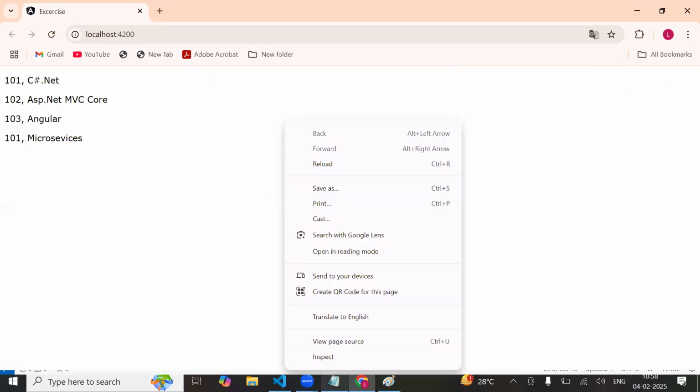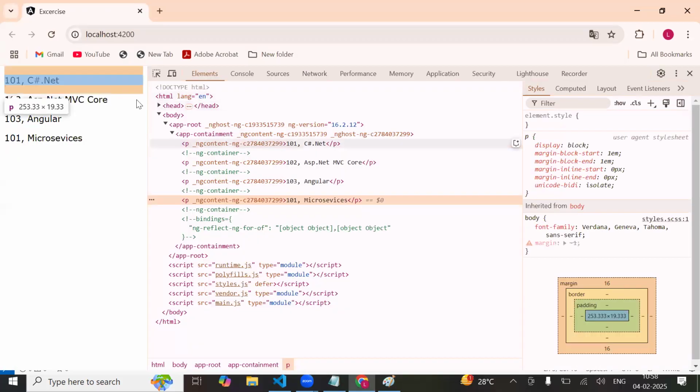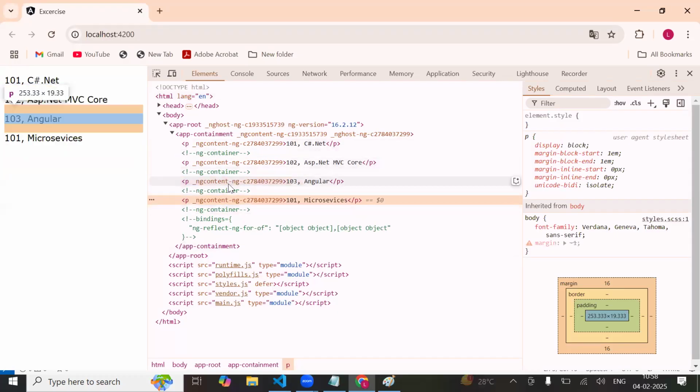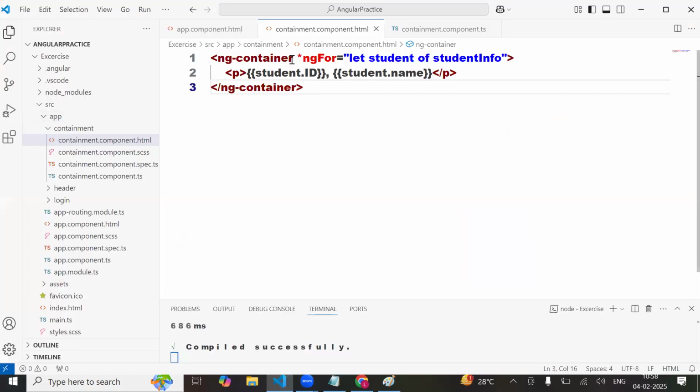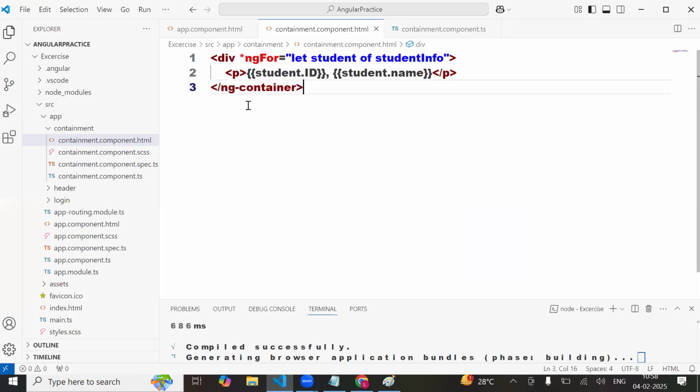But the difference is, if you look into that, you see everything comes wrapped under the containment of ng-container. Your ng-container is not shown, but when you go back here, say div, you see everywhere the div will become.